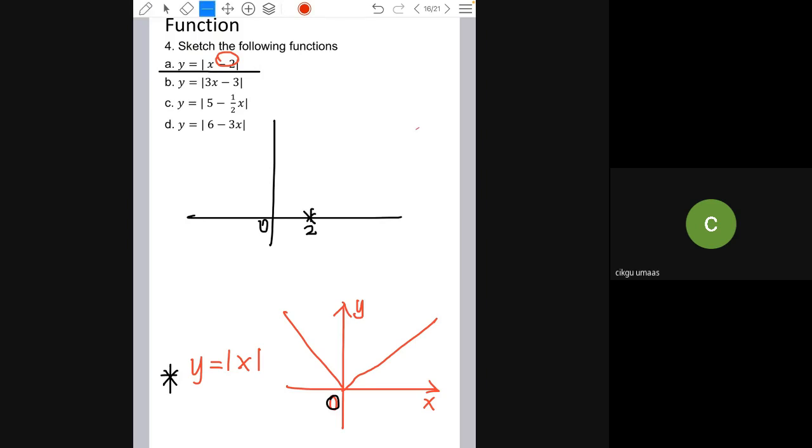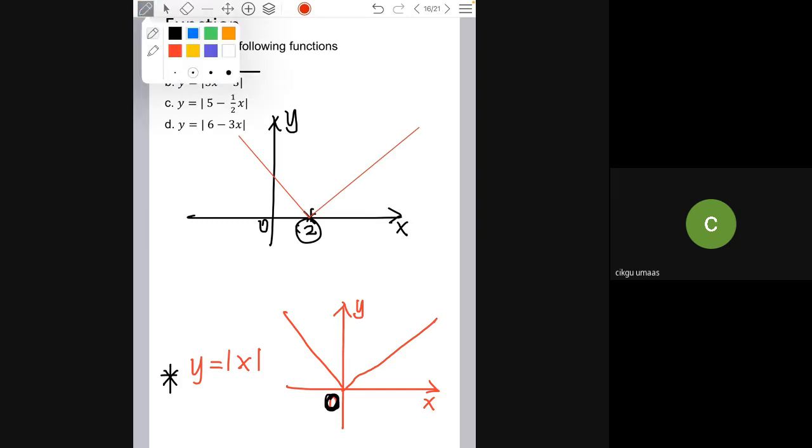So your graph will come down and go up this way. Same shape. The only thing is now, from 0, it already moved to 2. Why? There is a -2 there. Okay, Mingyu? All right. So when it goes and touches the 2 here, it is going to touch one more place here. This is what we call the y-intercept.